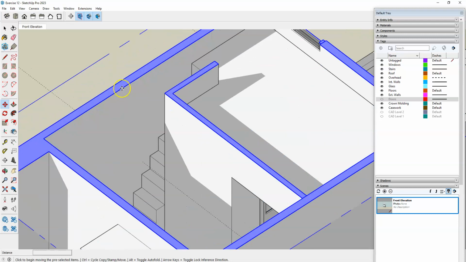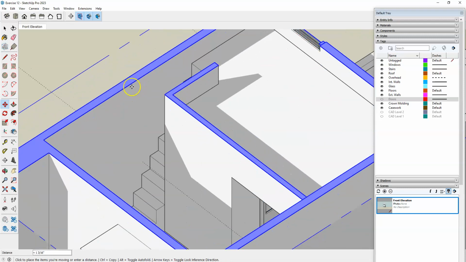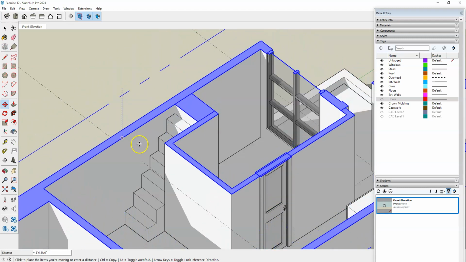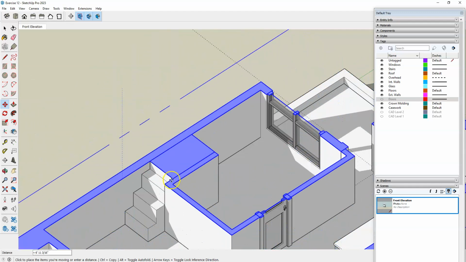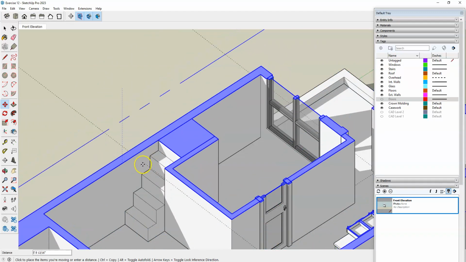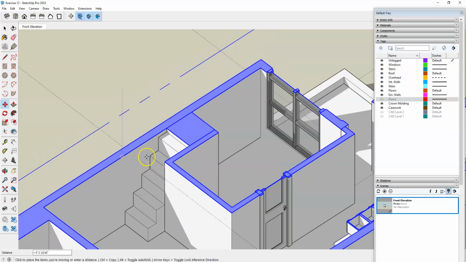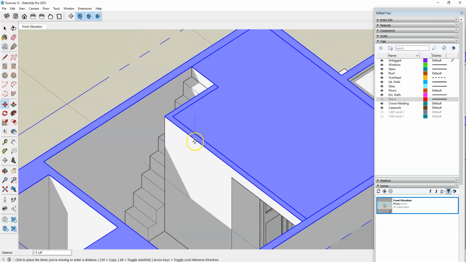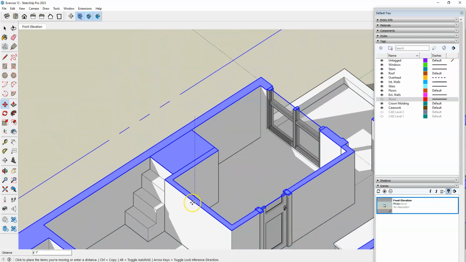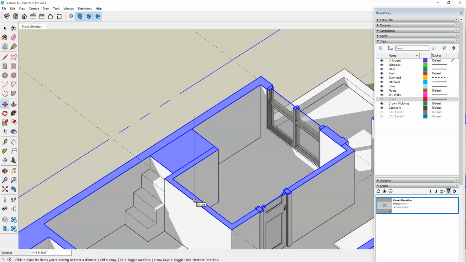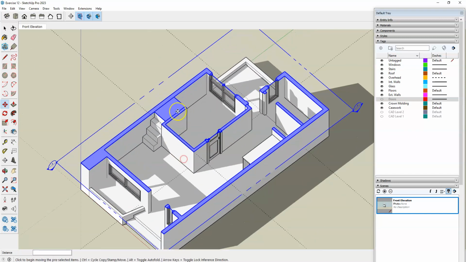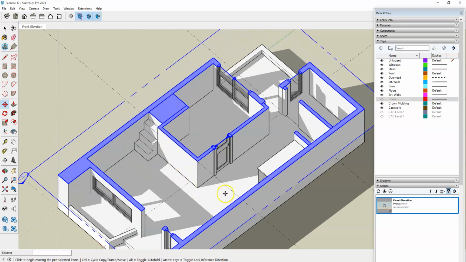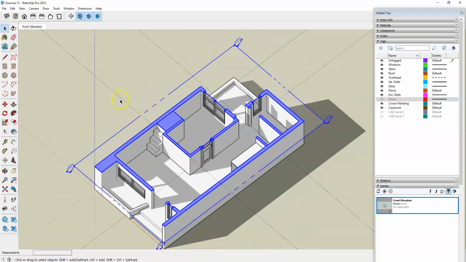So if I click on my wall here where the section cut is happening, and then I go find that guideline, yeah, it's being a little bit difficult with me. Let me try this part over here. That should be easier since it'll be in line with my guideline. There we go, it snaps to that guideline once I found it there. And I just click, and now my section is at that 4 feet above the floor plane.